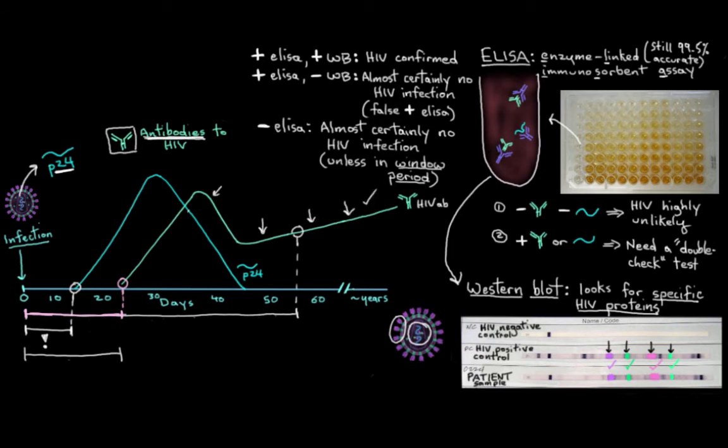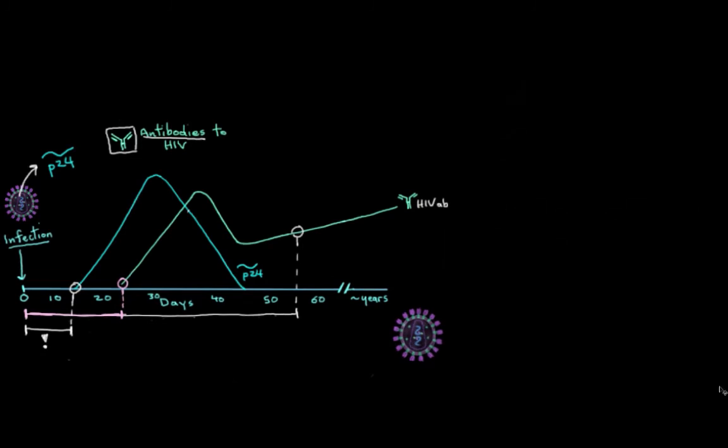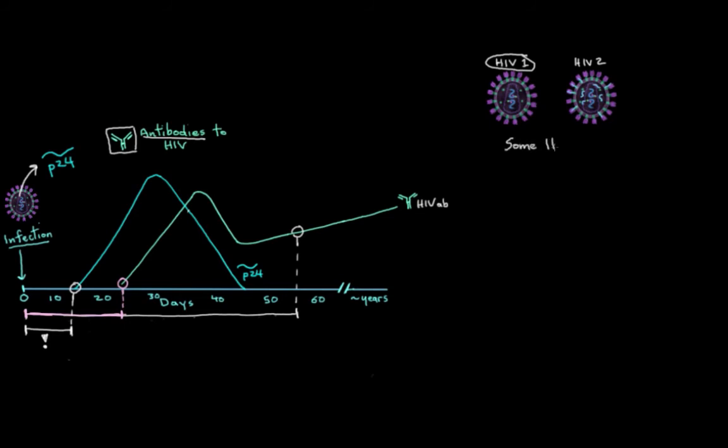So the last thing I want to mention is that it's important to know what subtype of HIV you're dealing with. We've got two slightly different types of HIV virus. We've got HIV-1 and HIV-2, with number one being the most common by a long shot. They're both pretty similar to each other. They cause the same illness. They just have a few different proteins and a few different enzymes here and there. And the main reason you'd want to know what type you're dealing with is because some of the standard drugs we use to treat HIV-1 don't work very well for HIV-2. So we want to know which one we're dealing with.